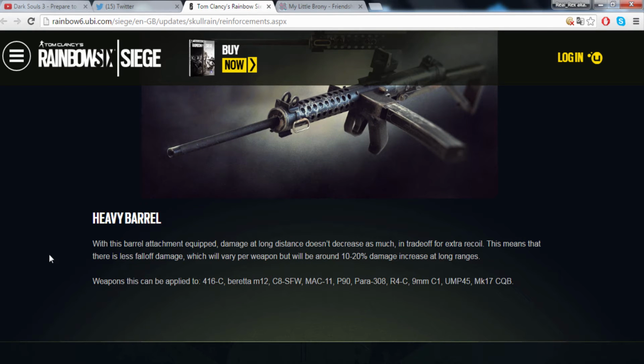With this barrel attachment equipped, damage at a long distance doesn't decrease as much in trade-off for extra recoil. This means that there is less fall of damage, which will vary per weapon, but will be around a 1 to 20% damage increase at long ranges. Sounds like Frost's shotgun. Sniping shotgun, before it was nerfed.